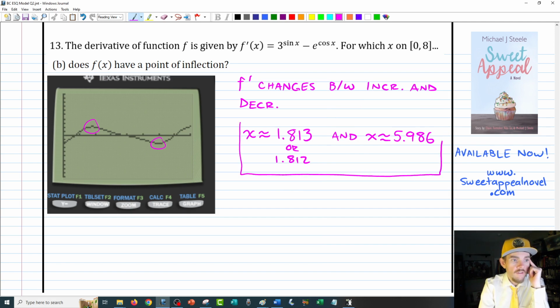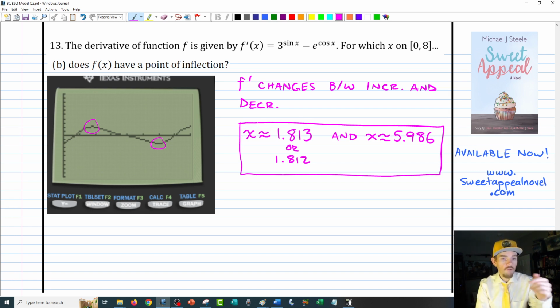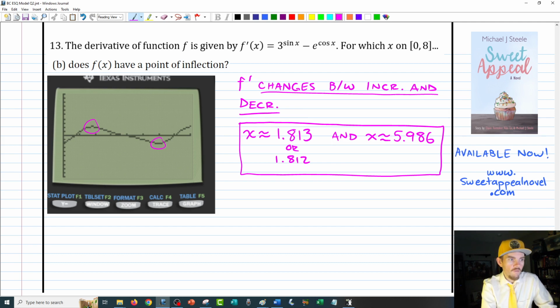So it turns out that there are 2 places where f prime changed between increasing and decreasing. They were the 2 high and low points that we see up there. That's true. A point of inflection would be a relative maximum or minimum value of the slope. And now that we have them, we can find their values. So those are the places where the POI happens. And if you're like, wait, what about the justification part? Because f prime blanks. Yeah, it's right here. I literally did it right here. I think this is exactly what you write in because I believe I give you the f prime. So just FYI. So leave that on there.